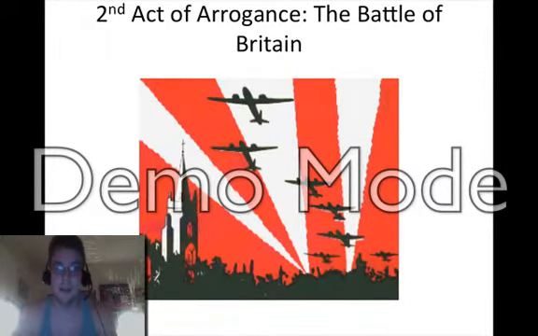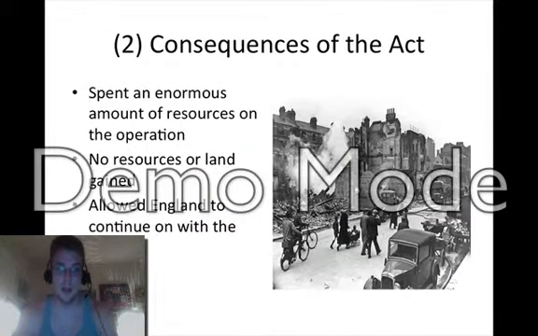So the second act of arrogance was his decision to start the Battle of Britain, which was a series of air raids which were meant to weaken the country and make it easier to invade. Now the consequences of this act was that while a lot of damage was dealt to England, he spent an enormous amount of resources on the operation, which lasted a pretty long while.